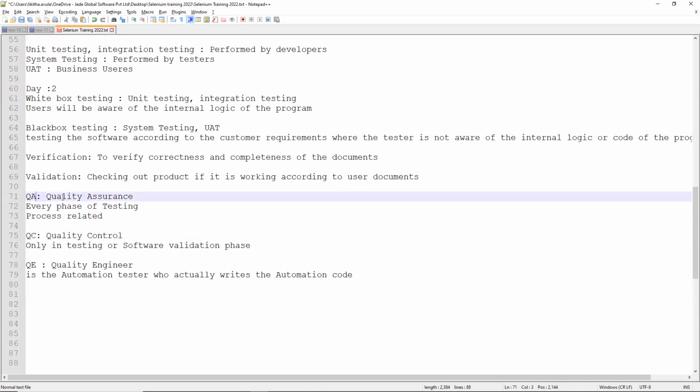He could be a manual tester, he could be an automation tester, but all these people are called QA. But this is the actual definition of QA. This is also one of the important interview questions. They will ask you the exact difference between QA, QC, and QE. Are you guys clear?